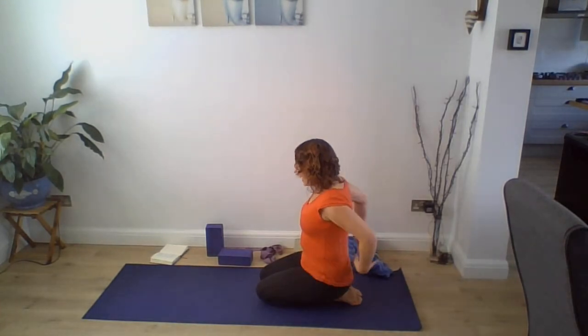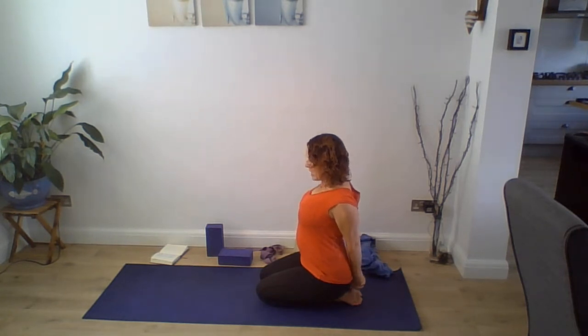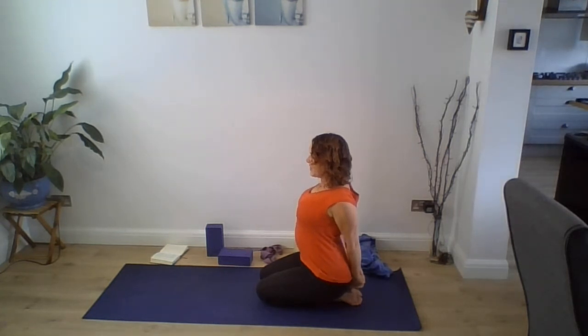Okay, so we're just going to interlock your fingers behind you there. So the fingers are pointing down towards the floor. So roll the shoulders back. So stretch your hands. So you're pulling the hands down towards the floor. So the shoulder blades are moving down the back towards your back waist. But feel that openness across the collarbones. And then we're just going to begin to lift your arms a little way away from your body.